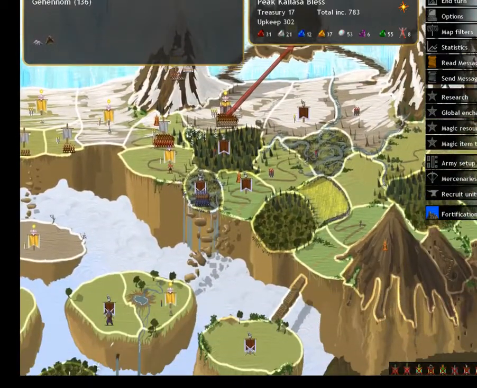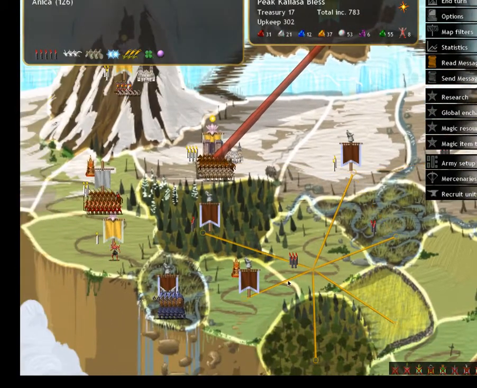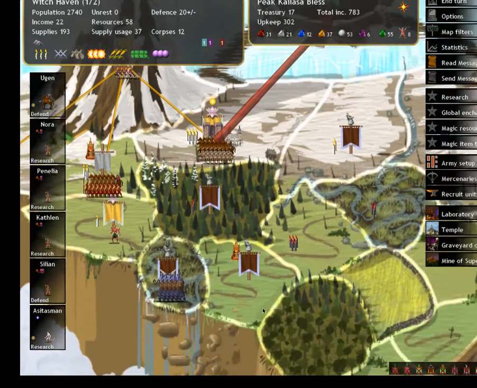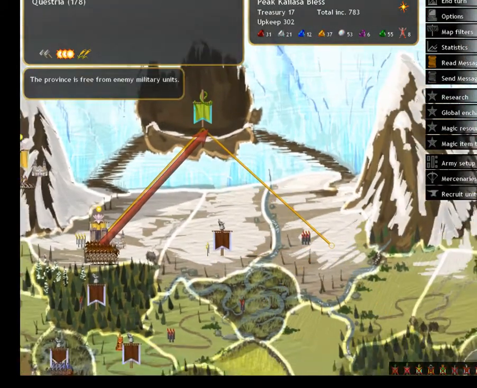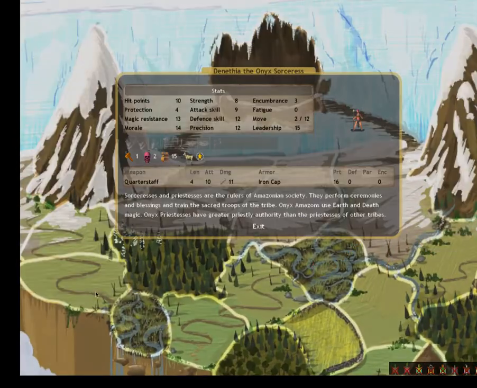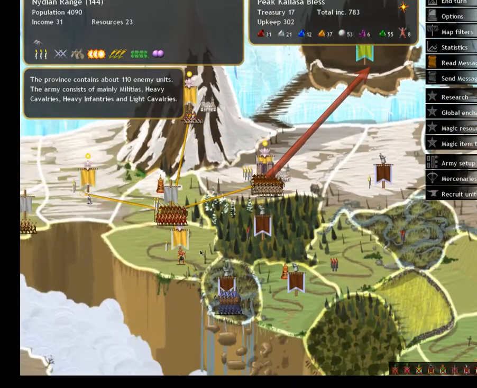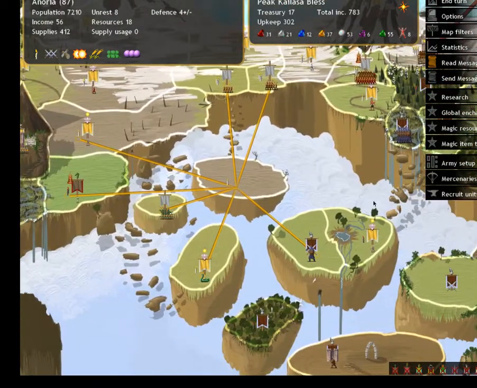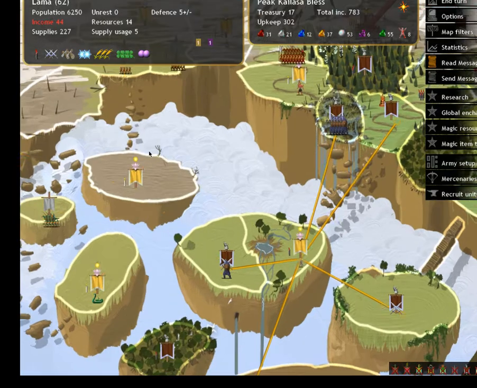Right. Okay, so he's got relatively good scales, so he's probably quite wealthy, which means we're going to have some trouble fighting these guys off. Because they're definitely going to be able to reinforce, so yes. Damn shame we lost that province, but there's nothing we could really do about it, so there we go.